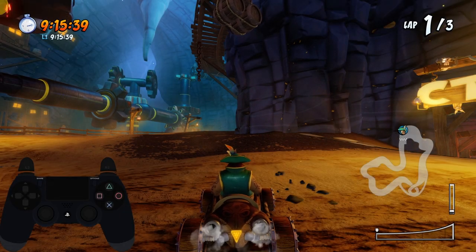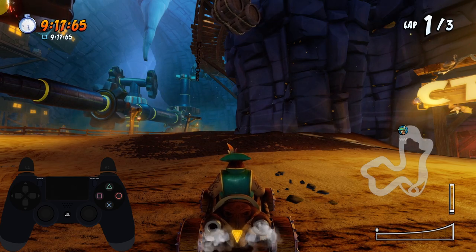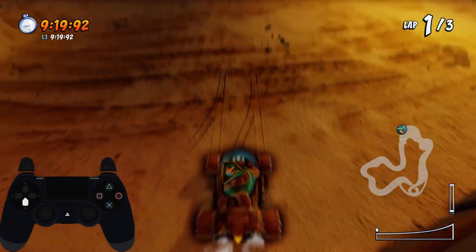Hereby, I present to you the shortest guide you'll ever see for Ultra Turn for CTRNF. Direct to the point, let's get into it.